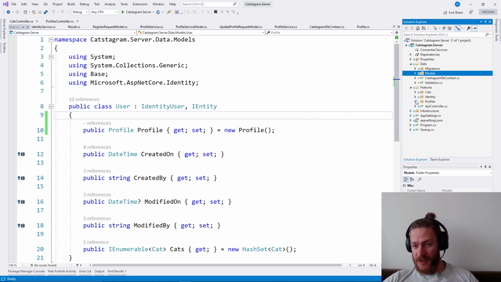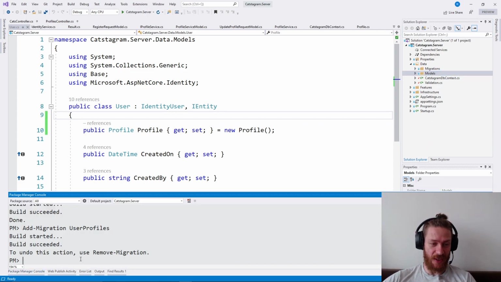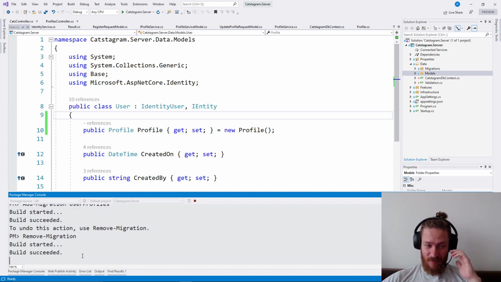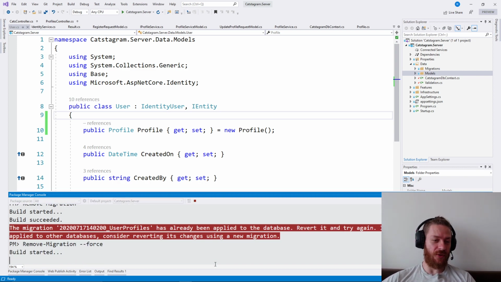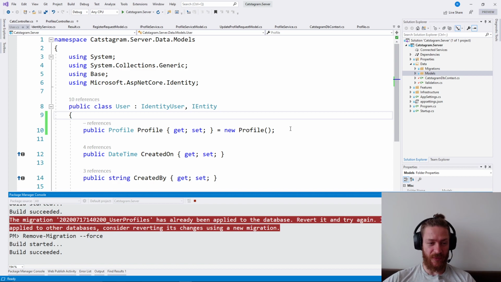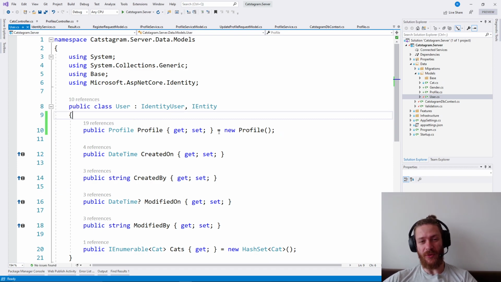So it's a little bit strange, but okay, we're going to use another solution. We're not going to use owned types here. I'm just going to remove the latest migration and use a one-to-one relationship. The other solution would be to copy all the profile properties here, but I don't want to do that.